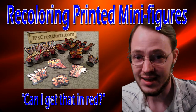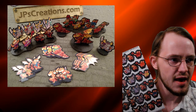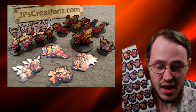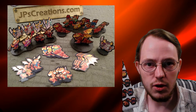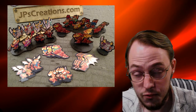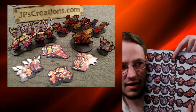Now, getting to today's project. The reason that I'm going to be recoloring these is because I just kind of want to. Also, there's a whole bunch of them, and having a set that's purple, blue, green, yellow, orange, and red means that we could look at them in game and be like, I attack the flying red kobold. And everybody would know exactly which kobold you're attacking because there's only one of them that's both flying and red. See, it makes some kind of sense.